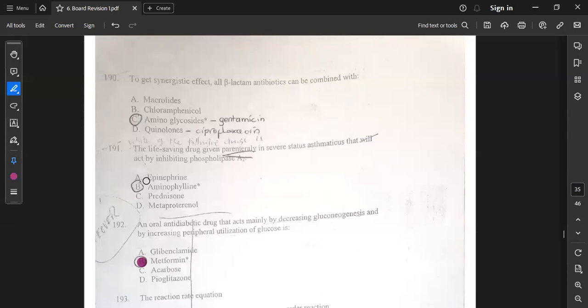I think I'm with the gas on this one based on the MR. What about the question itself? Or are we now ignoring what the question is trying to ask? The life-saving drug given. I think there is a statement there that should be put into consideration. That statement that it will act by inhibiting the phospholipase A should also be put into consideration as we are answering the question.